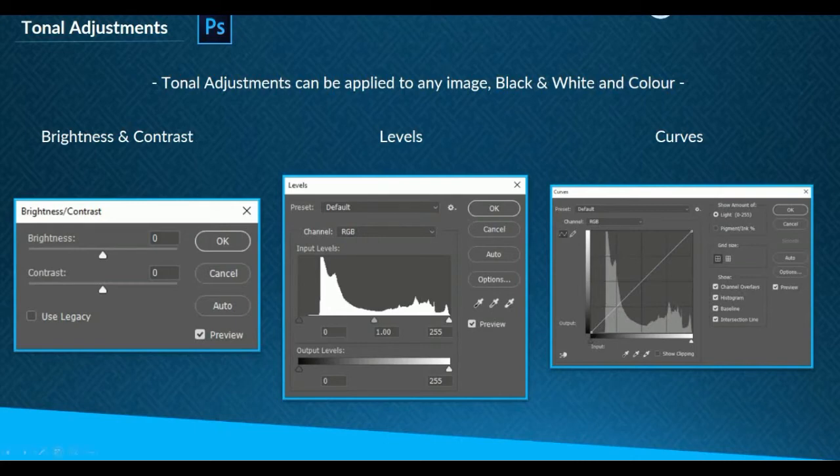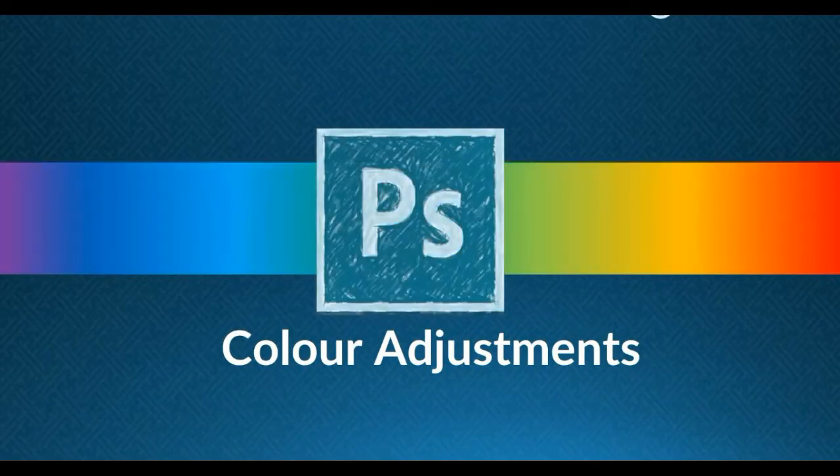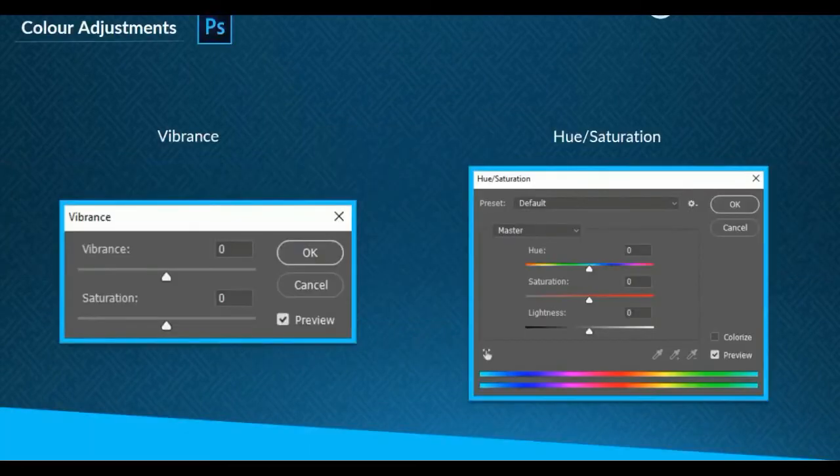So that means we're going to move on to our colored adjustments, okay? So we've looked at tonal adjustments. Now let's look at actually changing our colors themselves. So colored adjustments will do exactly what you guessed. They'll adjust color in your image. We can saturate colors or we can tone them down. So basically we can make them more vibrant or we can tone them down. And then we can completely change colors altogether.